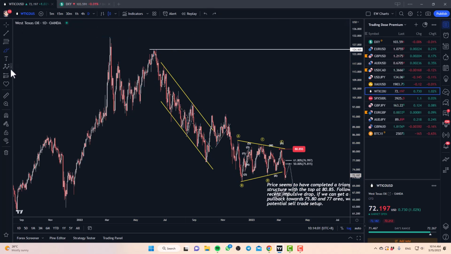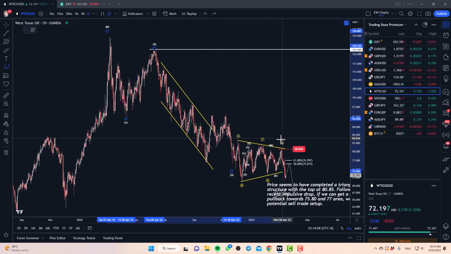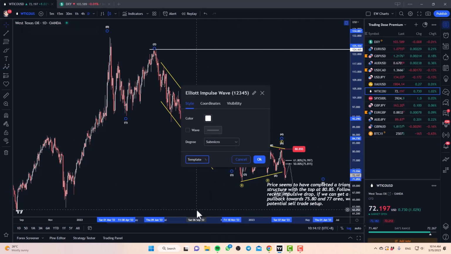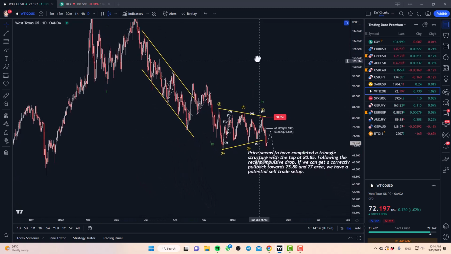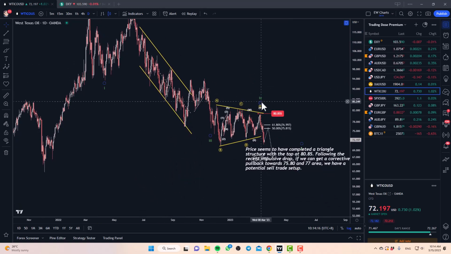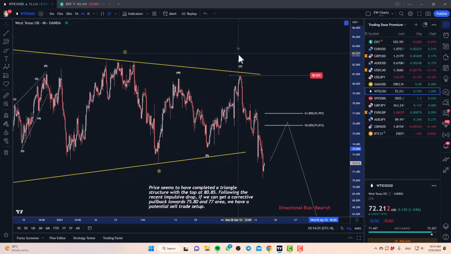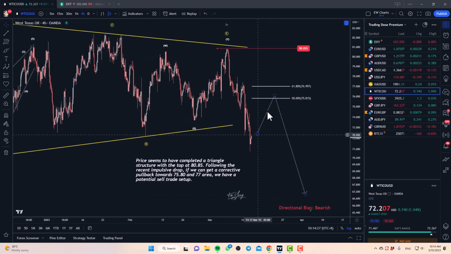That would be the scenario that we're looking at, let me just very quickly put that in so you can visualize what I just mentioned. Yeah, this would be the entire structure that we're looking at, right? So 5 would definitely be somewhere down there. So with that, if you go back to the lower time frame, this is something you can consider, but wait for the pullback. Wait for the corrective pullback, then that will be the sell trade.